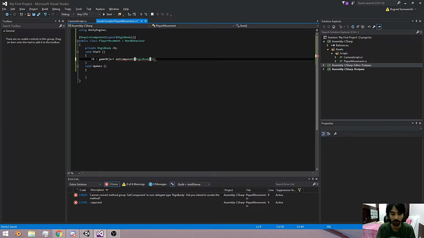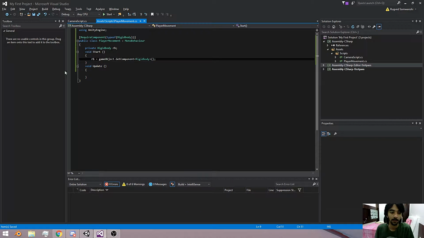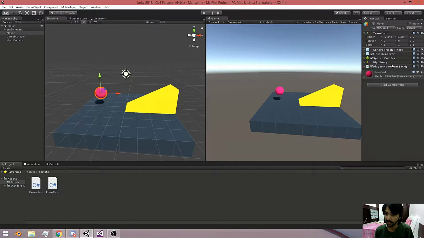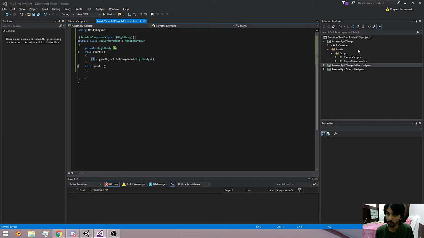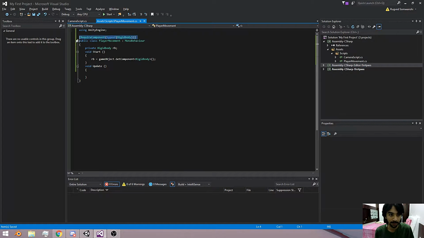It's that easy. So now we have our rb, which we got from GameObject.GetComponent, which will actually get this rigid body, and we know that this rigid body exists because we have this.